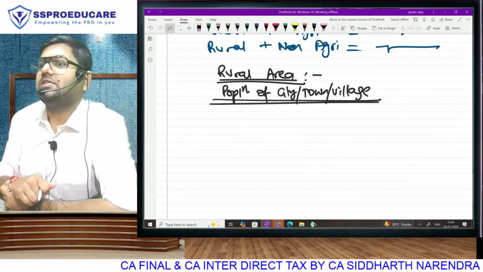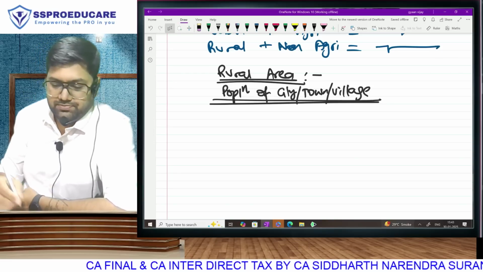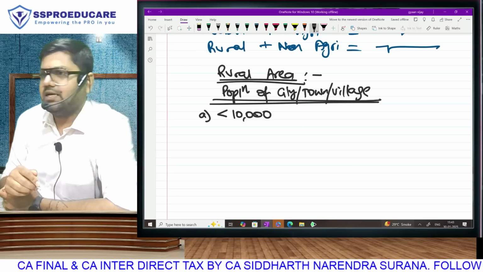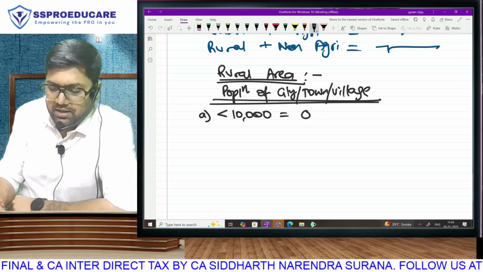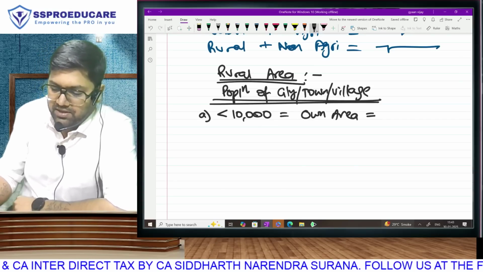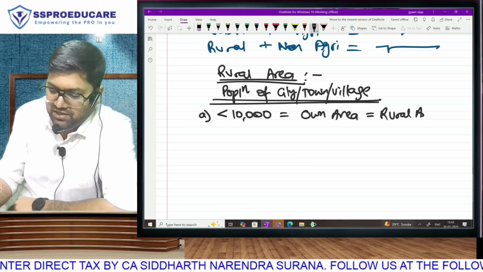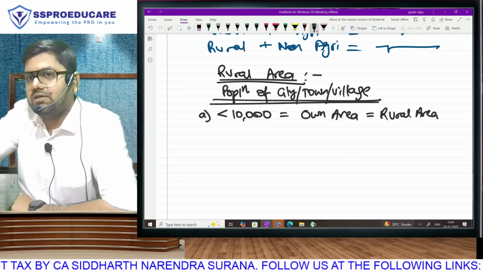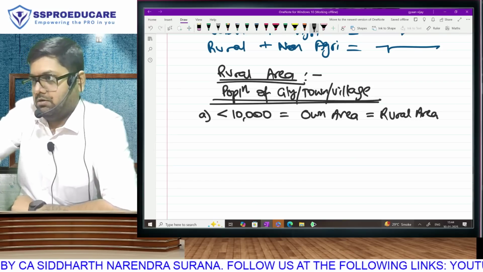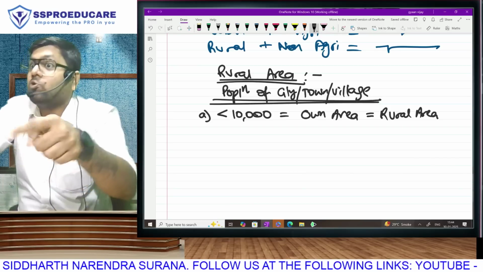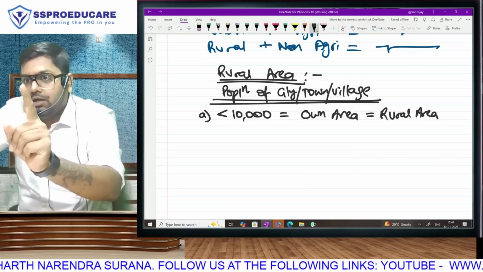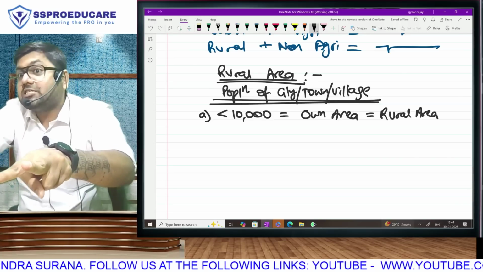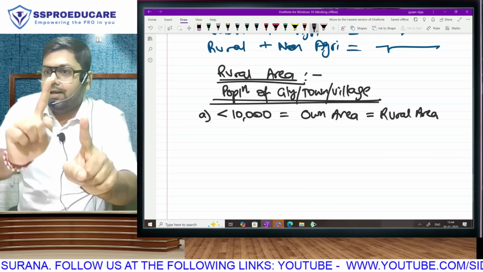The urban-rural classification is dependent upon population. If the population of that place is less than 10,000, can I say it's a very small village? Then the area of that village will be considered a rural area. So any village of the country that has a population of 4,000, 5,000, 6,000, 7,000, 8,000, 9,999, that's a rural area, but only agricultural land is excluded. One thing be clear, non-agricultural land is always a capital asset and urban agricultural land is also a capital asset. What is excluded? Rural agriculture.